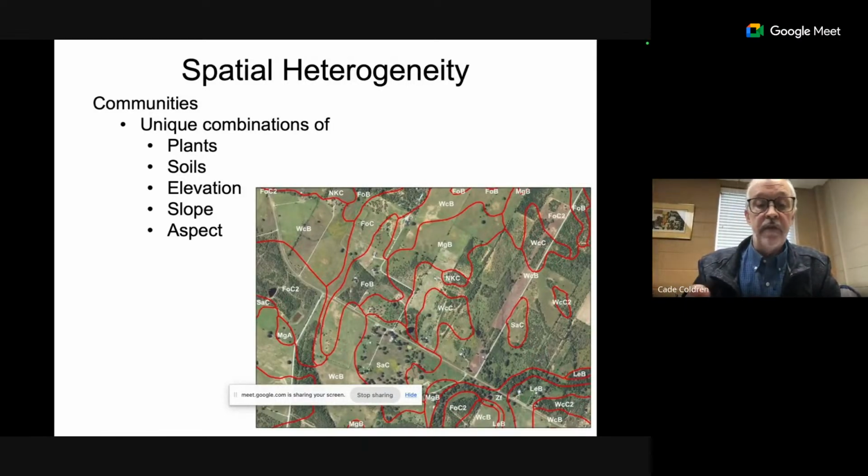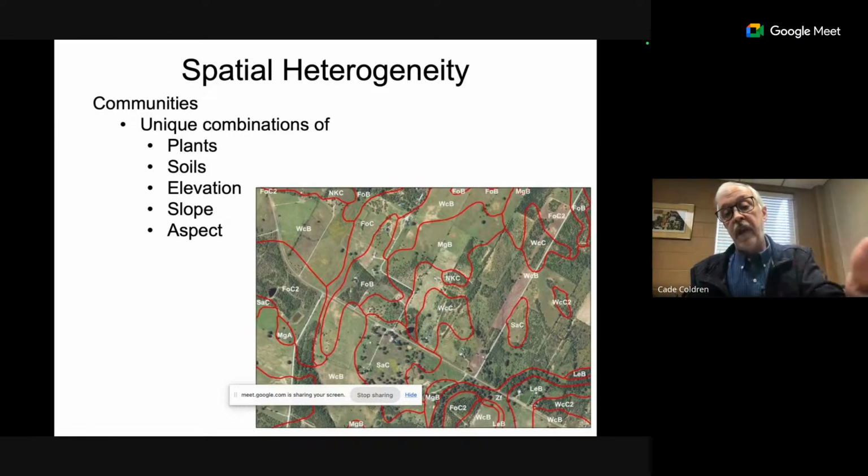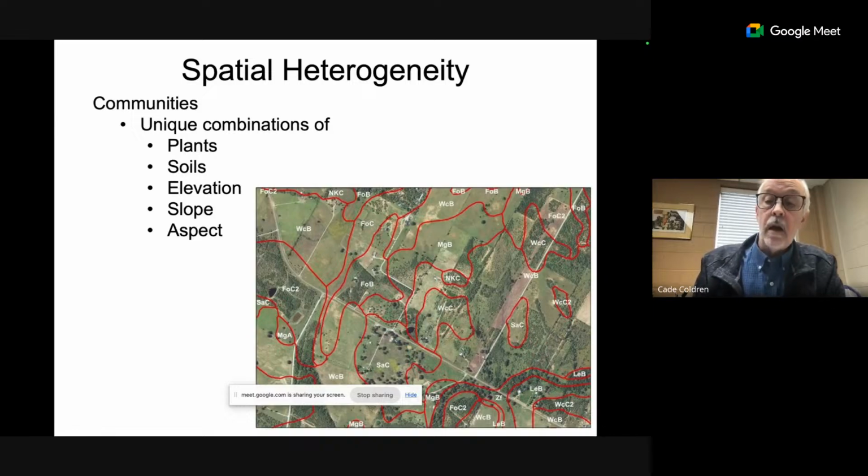And this photo shows one of our applications in the San Antonio River watershed, where you can see the different types of vegetation we're dealing with, from pastures, more savanna areas, to some forested areas. The red polygons are different soil profiles. And so we'll take those, overlay them to come up with unique combinations. And that's the basic unit that we then simulate in the model.